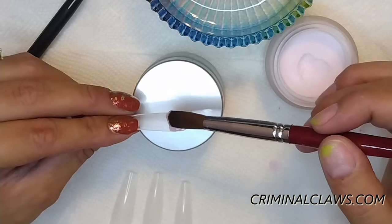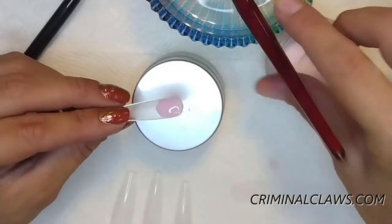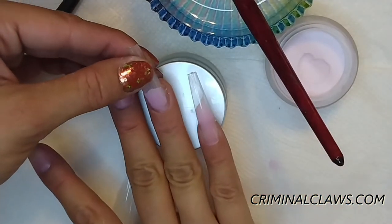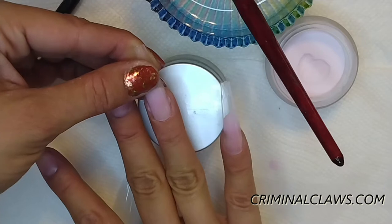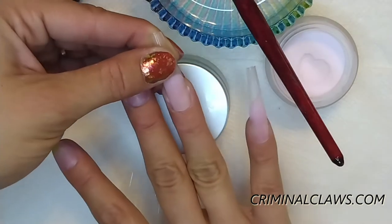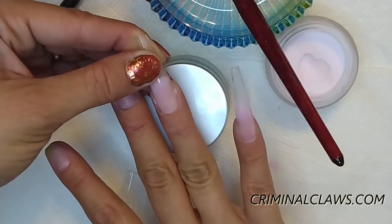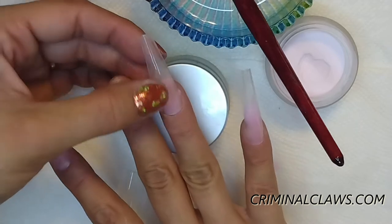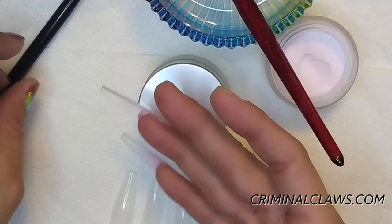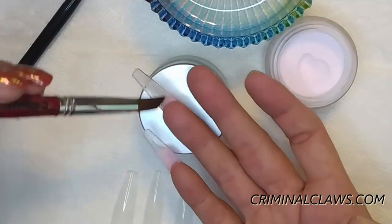So here I'm going in on my ring finger with a small wet pea size bead of acrylic. I wipe it towards the cuticle area. I apply it at a 45 degree angle near the cuticle and then slowly start to press down. Now I make sure that I don't sit there and jam it up into the cuticle area, and I don't press it all the way down to the nail bed. Otherwise, all the acrylic is just gonna squeeze out and you're not gonna have the color of the acrylic to be seen. You're just gonna see your nail bed itself.